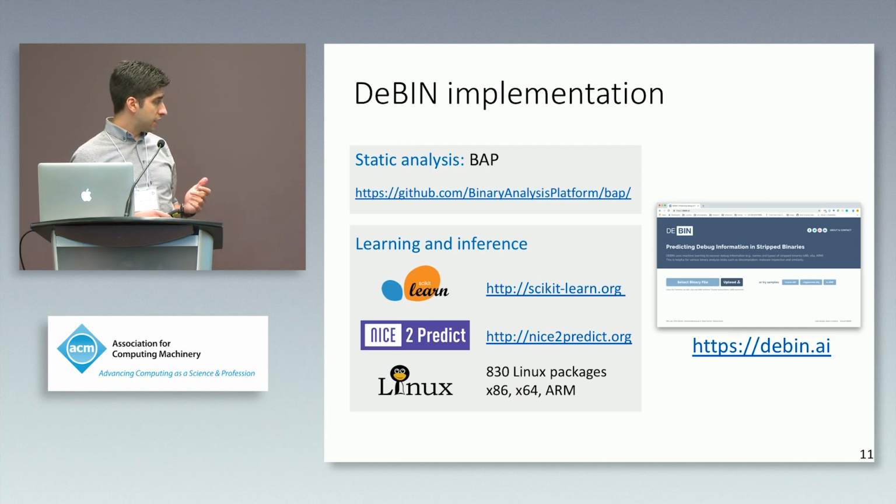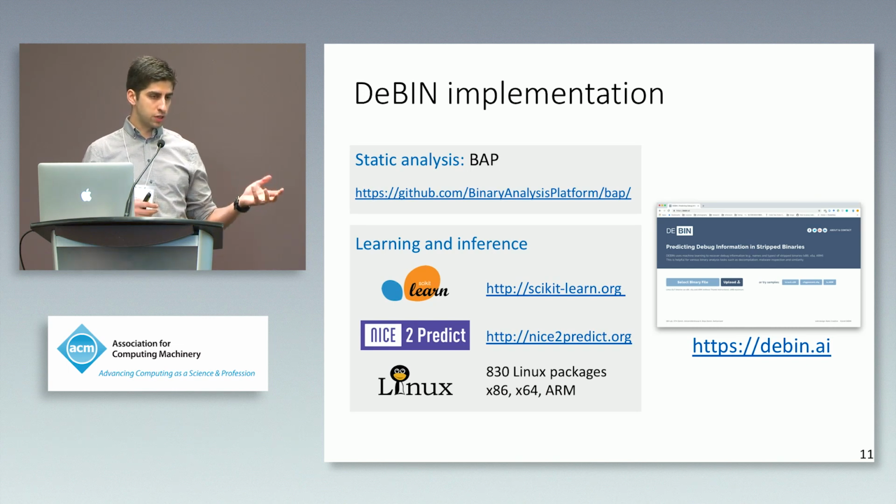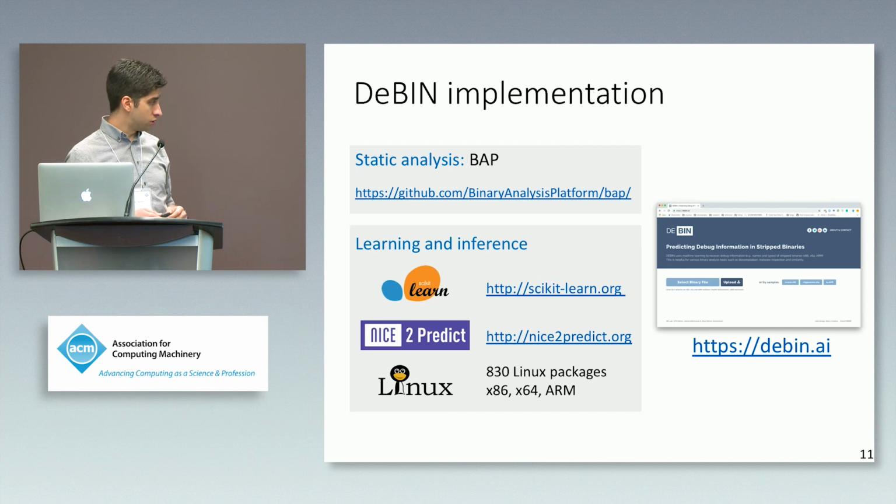In terms of training data, we took 830 Linux packages, and we considered 3 different architectures, since this approach is actually independent of the architecture we're using. We experimented with 3 different kinds to see if there's any variation in the accuracy across them: x86, x64, and ARM.